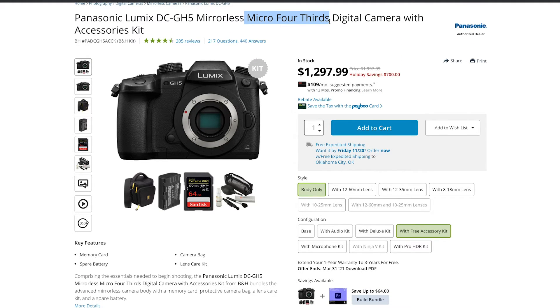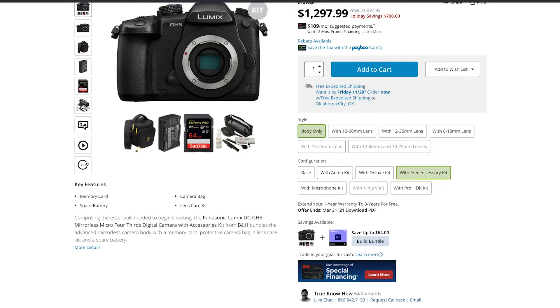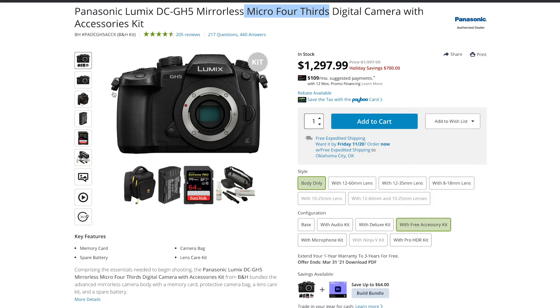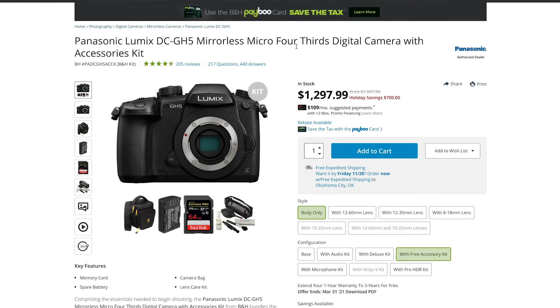If you're just doing YouTube videos, this is an amazing camera for anyone that wants to get into YouTube — at $1,297, it's a really good price. With this camera, you won't get the same autofocus or background blur that you'd get from a Sony A7S or the Canon EOS R's. But for the price and the quality this camera delivers, I'm surprised more people don't use it. There are a ton of lenses available anywhere from a couple hundred to a thousand dollars, so it's a super great option for anyone that wants to get into making videos.